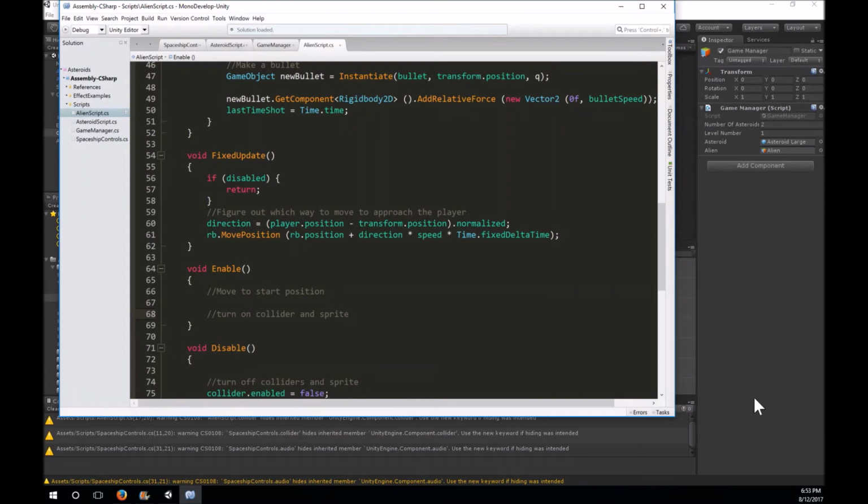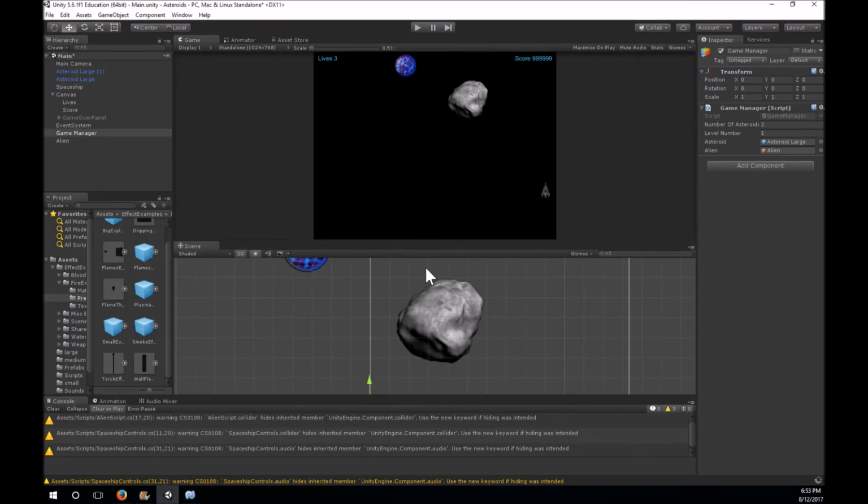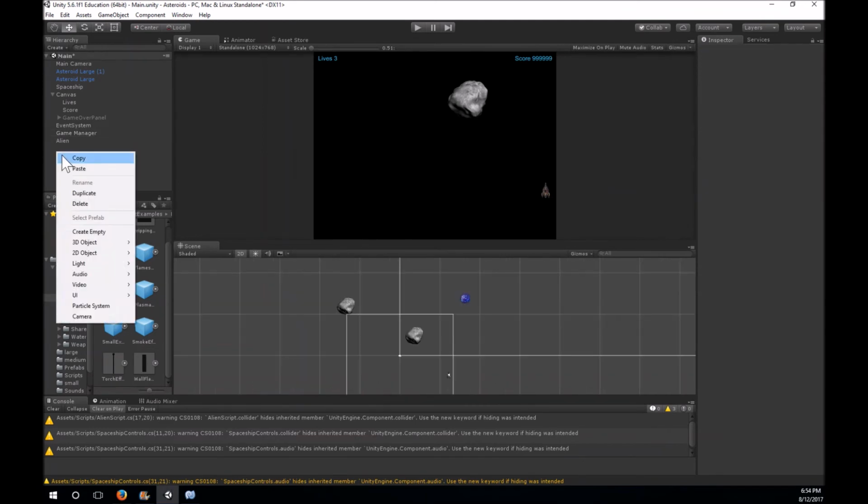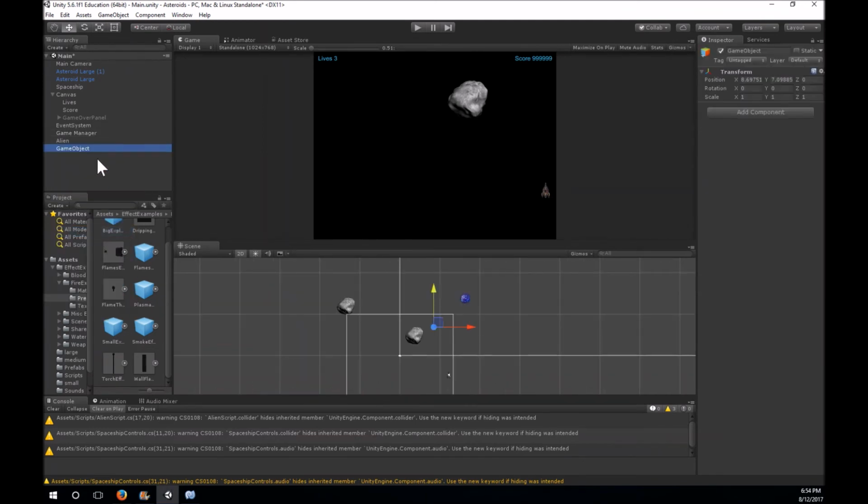Let's go back out into Unity, and let's think about start positions here. Let's drop in an empty game object. We'll call this alien start position. And then we can get our move tool, and we can position this anywhere we want. So for instance, let's just maybe put it over here, kind of right where he is. It's just an empty game object.